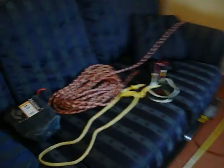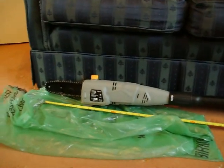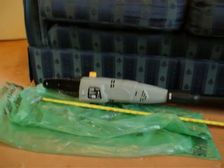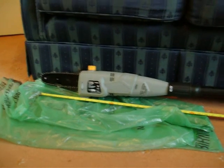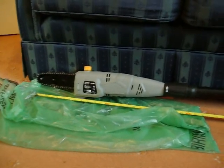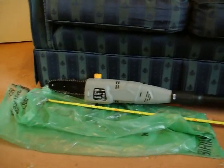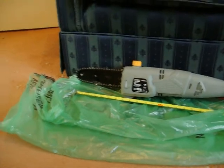Now, I've got to say, this thing I have been extremely impressed with. I've done an absolute load of cutting in my own garden, and I took it to work with me. I work at a school, and we've got loads of trees there, and loads of them were overhanging in places that were virtually impossible to get to from a ladder. And I have seriously cut a ton of branches with this thing. And I just recently gave it its first sharpen on the chain itself.